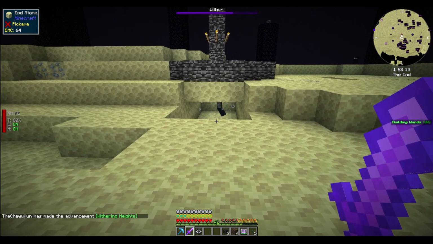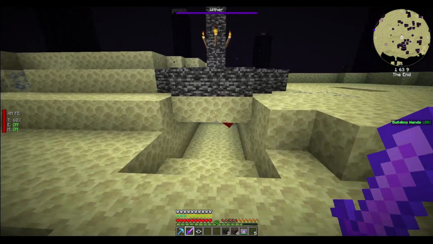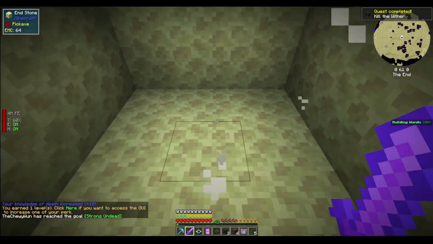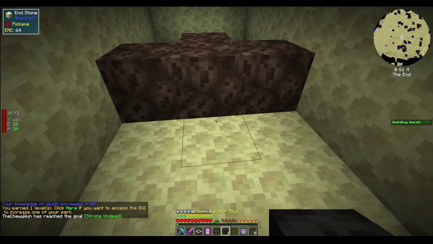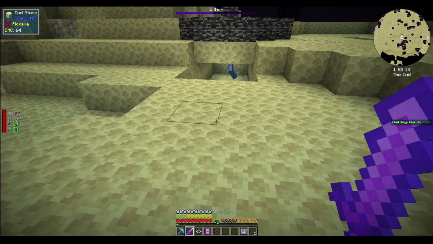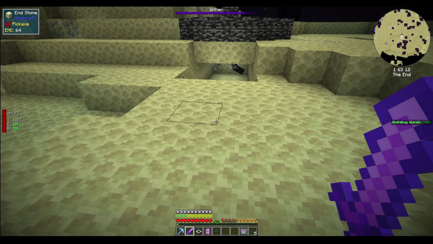And I don't even feel bad about cheesing the wither here because I could do this with, I'm guessing, 2 hits. Yep. So even if he was out, it really wouldn't matter. But it just makes sure that everything does stay the same, out of what's there. You earned 1 level. Cool. Strong undead.